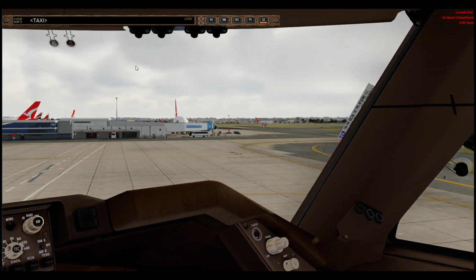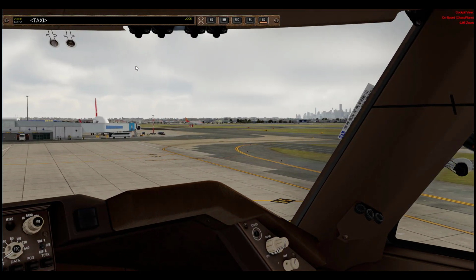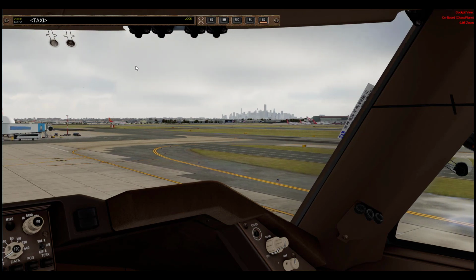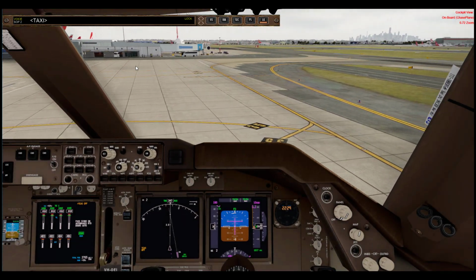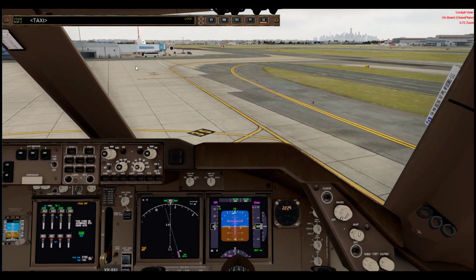Ground, Air Canada 33 is cleared of the runway. Request taxi to parking. Air Canada 33, taxi via Gulf to gate 59.